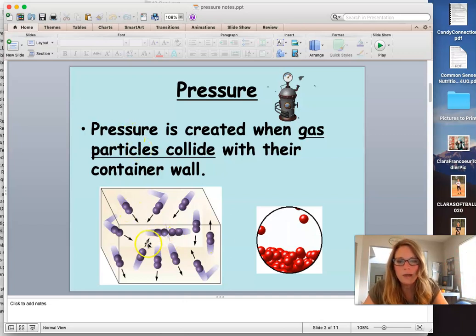These pictures down here have arrows. They show different types of gas molecules, although I would suggest that they are all the same because they are depicted that way. Two molecules, two, everywhere you look. They have arrows to indicate that they're in motion, and that's the way that they're going. Over here, you see that this one is kind of blown up, so you can see that some of them are starting to maybe become gases, and they're bouncing against their container wall. A container does exactly that. It contains the gas, okay?